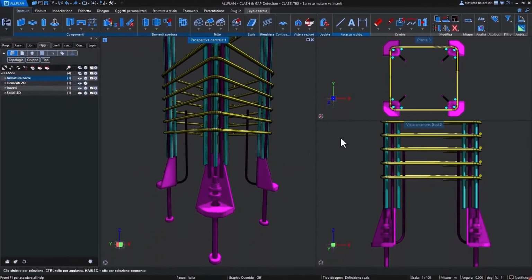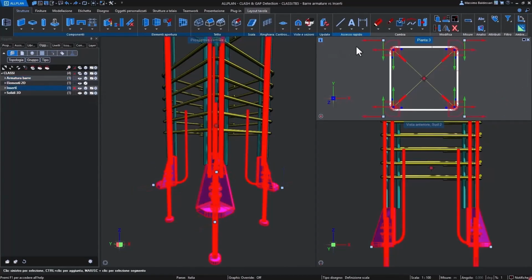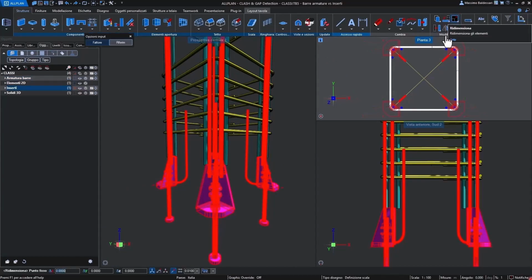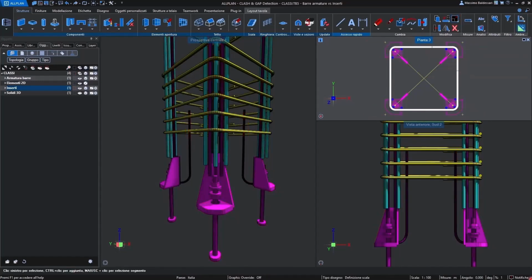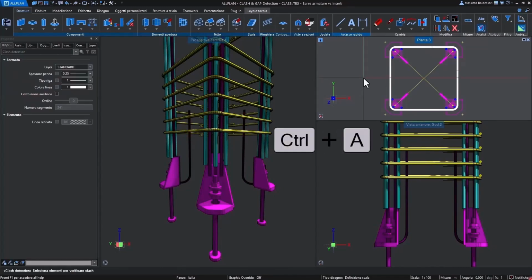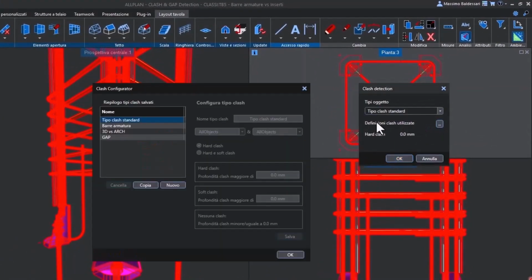within my model. At this point, we will intentionally create an error, and to do so, I will carefully move all of my inserts toward the center in order to deliberately generate an interference between the inserts and the reinforcement bars. So by using the resize function, I apply a deformation factor that causes the elements to converge toward the center. We call up the clash detection function, so CD, and then we proceed to configure our custom clash detection.